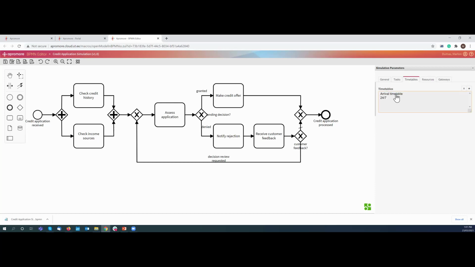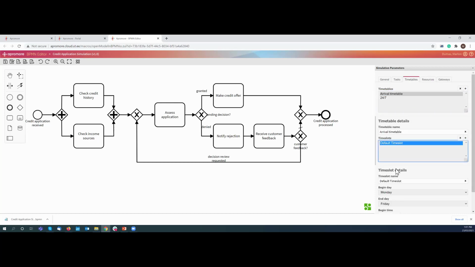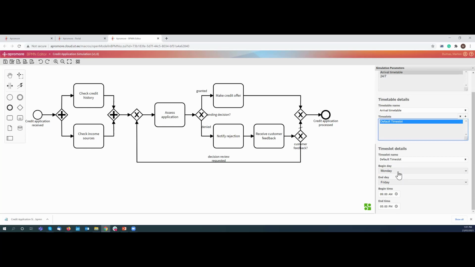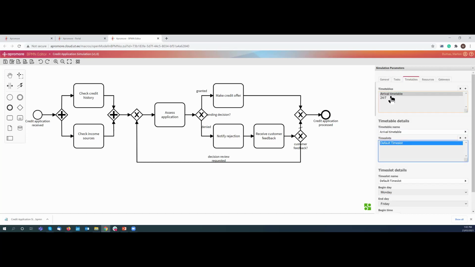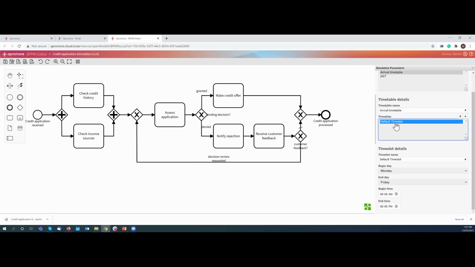The timetables are here. I can click on a timetable, and I can add time slots to the timetable. So I could even specify that my working times on Monday are like 9 to 12, on Tuesday from 9 to 16, etc. So I can specify relatively complex calendars, where a timetable consists of one or many time slots, and every time slot is a day of the week or multiple days of the week, a start of the day and an end of the day.